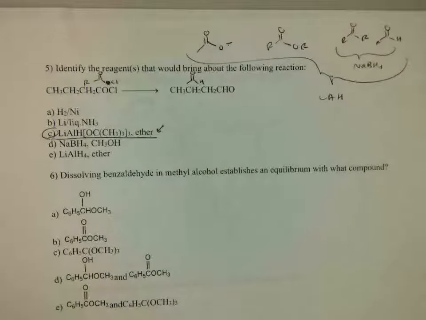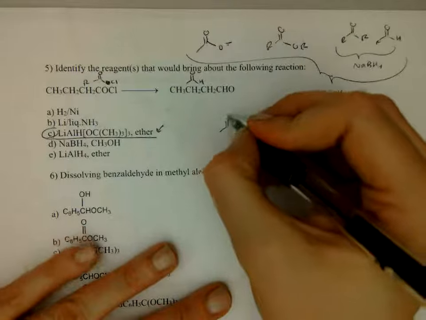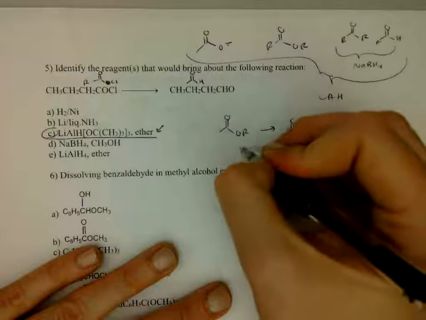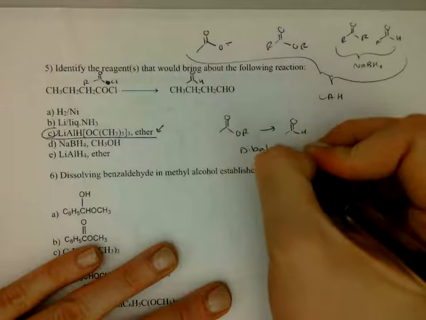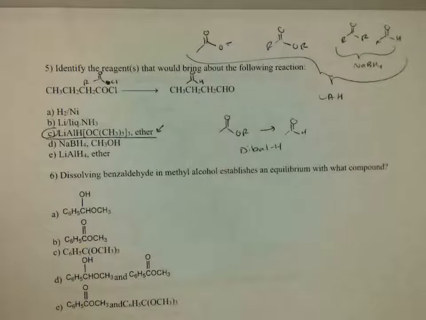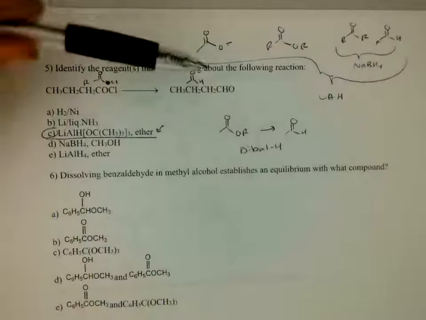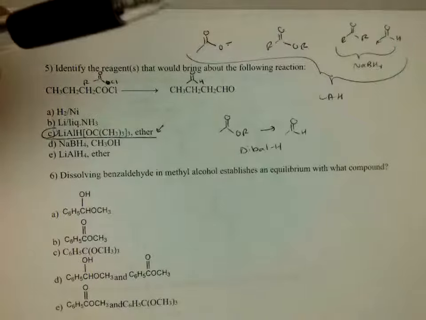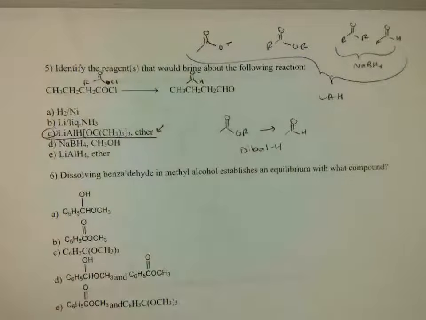The other thing you're going to see a lot is esters being reduced down to an aldehyde, and you use DIBAL-H usually for that. So those are two special things, special reducing agents made specifically to get an aldehyde. Because it's so hard to get an aldehyde from up here. It's so easily reduced that anything that's going to reduce a carboxylic acid is going to reduce an aldehyde as well.